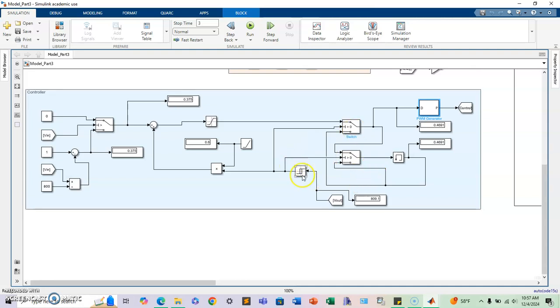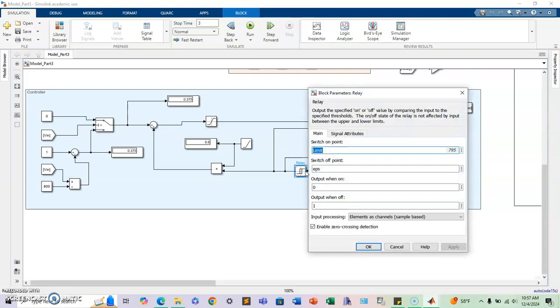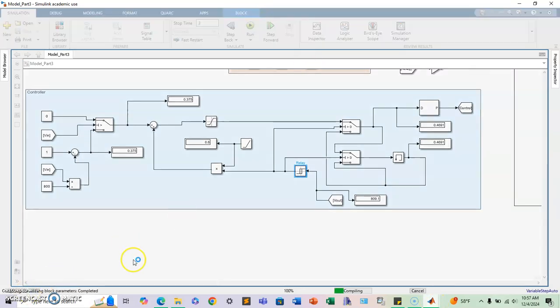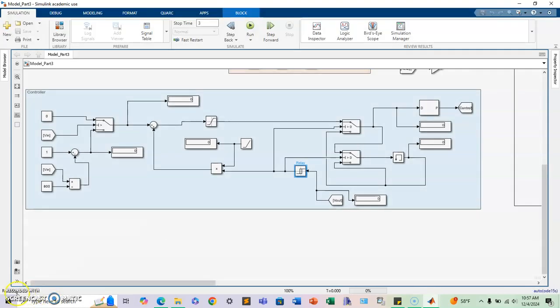To do that, I also have this relay, and in this relay I have the variable that I was working on, the limit. This was determined experimentally. It depends on the range. So let's see how it goes. If we run it, we should get an output, and I will share it after it's done compiling.